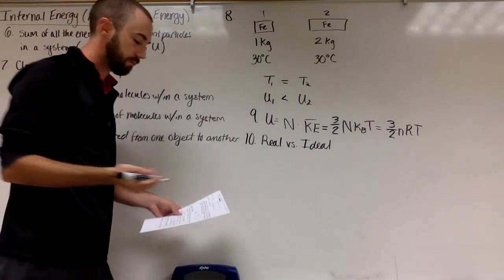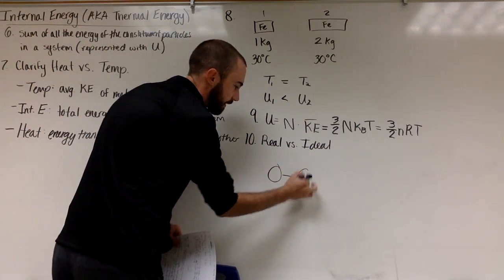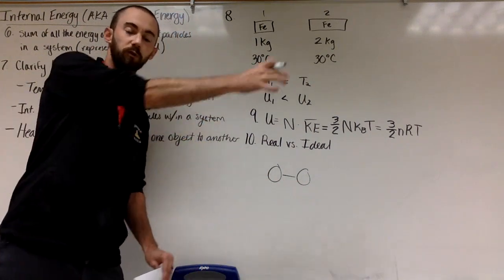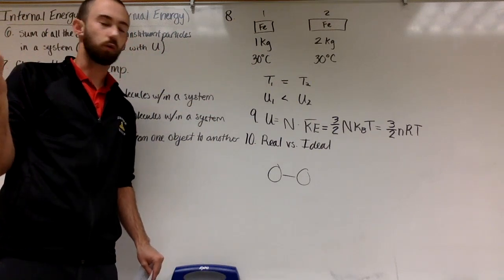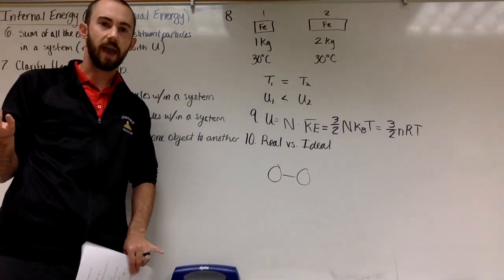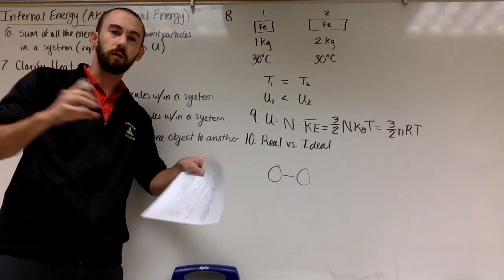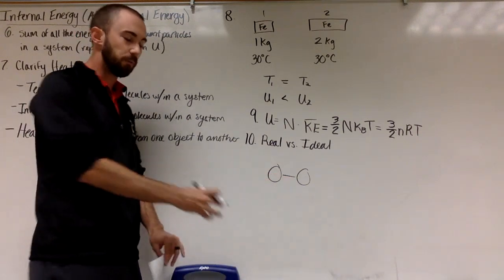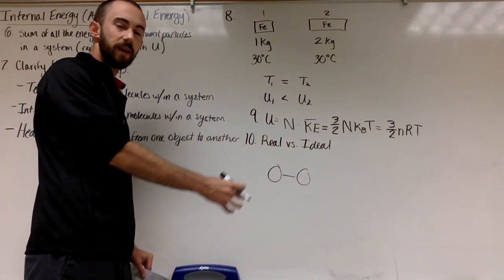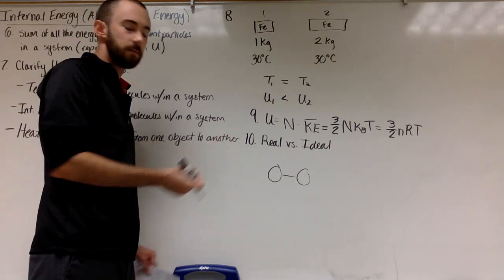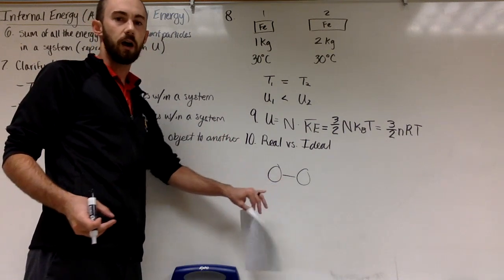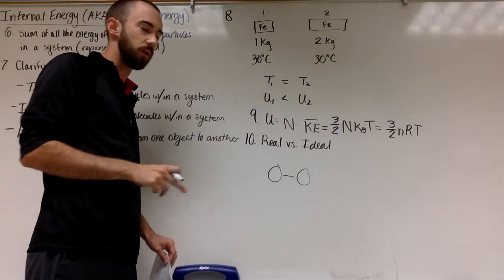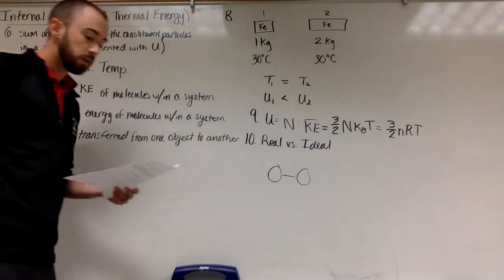In a real gas, let's say we have a diatomic molecule. Normally, we're only looking at the kinetic energy, thinking of them as like billiard balls where they move around and bounce. Anything they hit, they store energy. But what can happen is when we have diatomic molecules like this, some of the energy can be stored in the bonds. So if this were to hit a wall, think of that as like a spring in there. If they're both moving together without springing, when they hit the wall, that spring can compress, contract. Some of the energy can be stored in the bond between them. So this isn't exactly true where temperature is only looking at the kinetic energy of them moving around. Some energy can be stored in there.